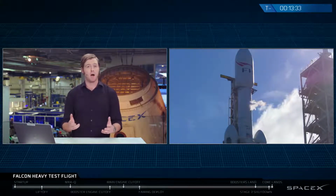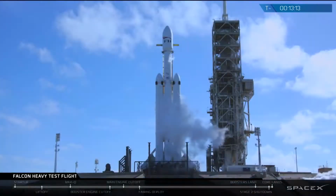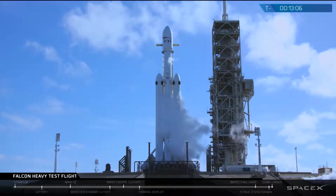At SpaceX, our primary goal is to enable people to live on other planets, most notably Mars. But it's hard to do this without dramatically lowering the cost of access to space. And the best way to accomplish that is to reuse as much of the rocket as possible. So we've been successful at landing and reusing Falcon 9 rockets for over 2 years now. And Falcon Heavy aims to continue this trend of reusability. So today, we'll be attempting to recover all three of the first stage cores by using both of our landing methods, by land and by sea.